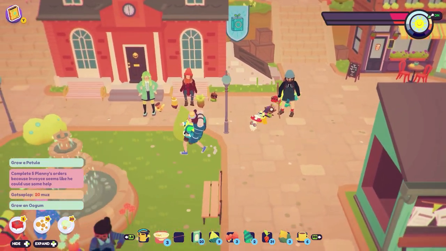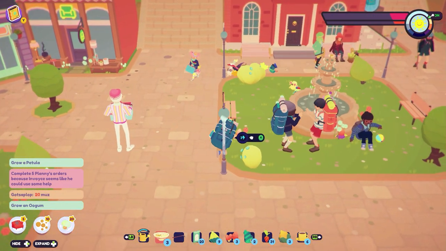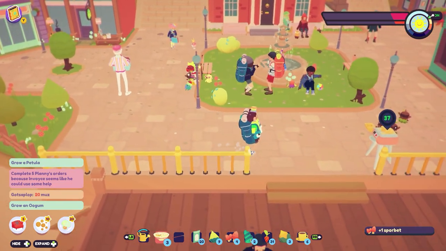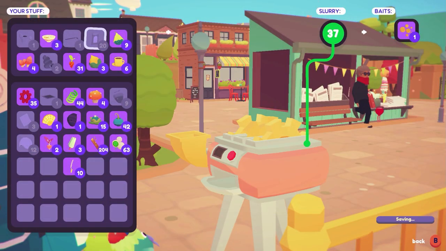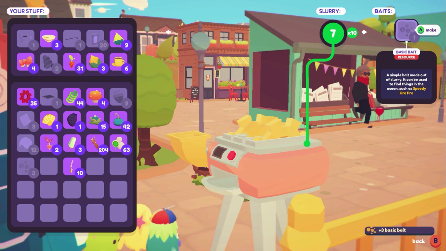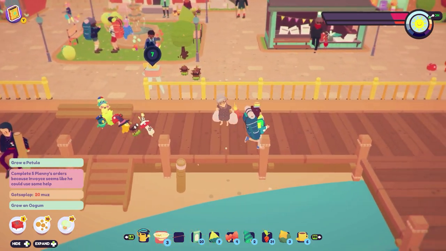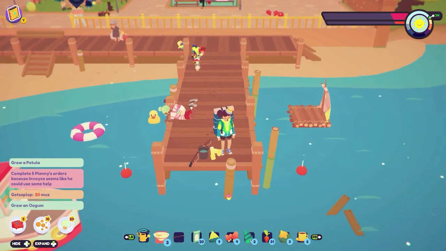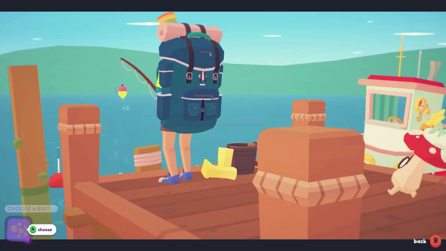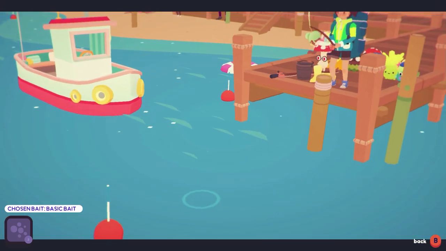I guess we can go and grab the muzz that we have. And we could also go over here and get all of our reconstitutor bits. I don't have any more stuff to put in, do I? I don't think so. Got three basic bait. Alright, let's dangle. There we go.